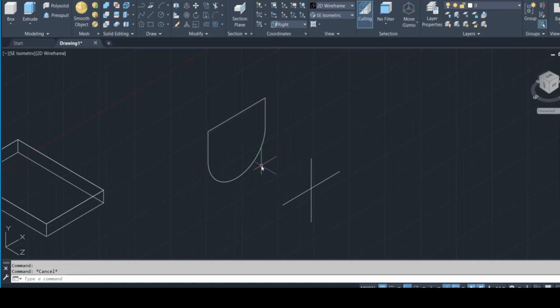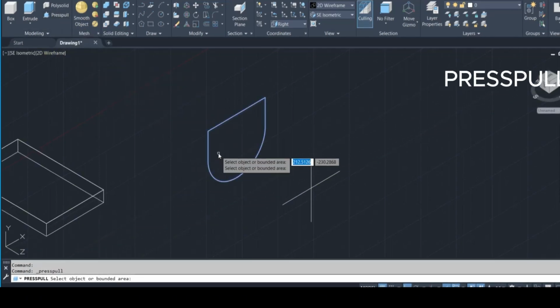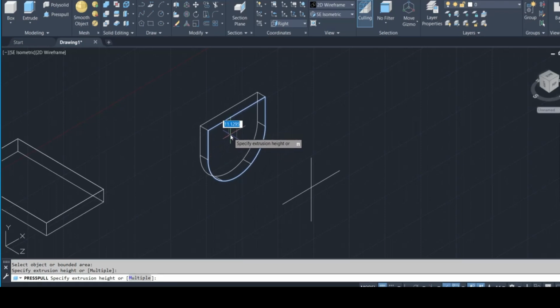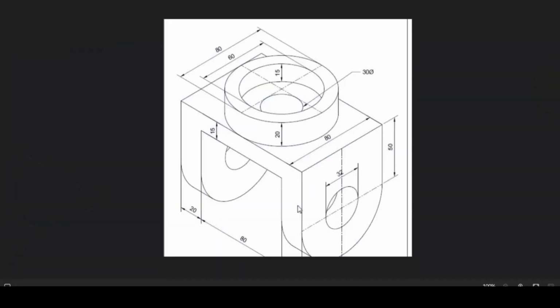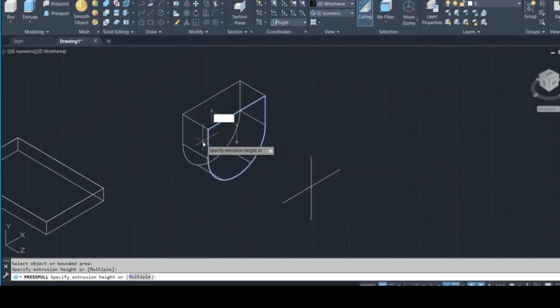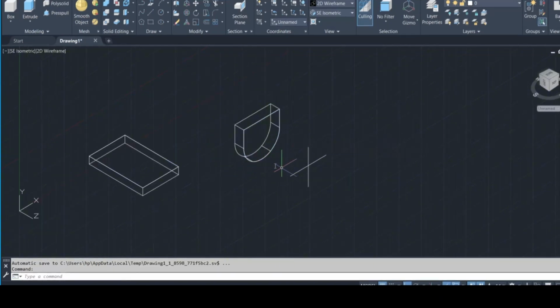So we go back to press pull. Press pull is used to push out to get a width from the information you have passed. As we do this, it asks us, notice the value on top of this place. It's trying to find out what value you want to give it. We notice that what was given here was 20. So we'll go back and do the same thing. So that is settled.